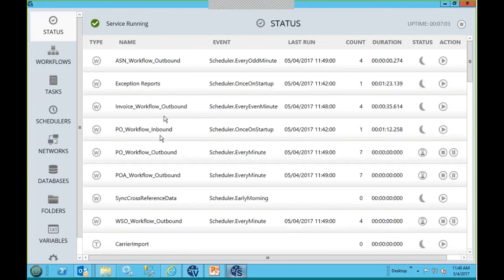I'll just explain that there are processes, for example, the POA or Purchase Order Acknowledgement Workflow Outbound. It's a process that's executing every minute. So it's actually busy right now, sending something out. We also have a WSO or Warehouse Ship Order. That process runs every minute as well. And so these processes are executing, grabbing little bits of information from D365, and for the incremental transactions, the new ones that are EDI related, it understands all that and it sends them out accordingly.